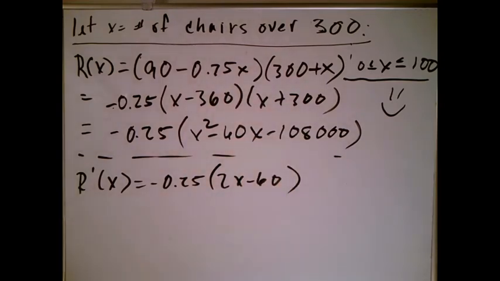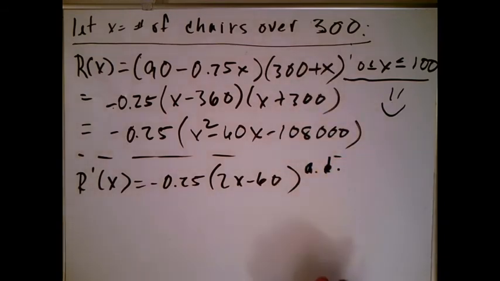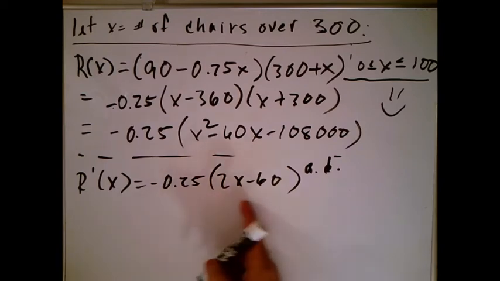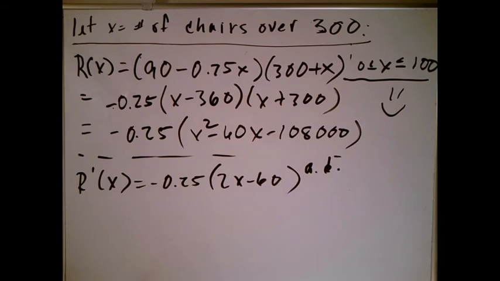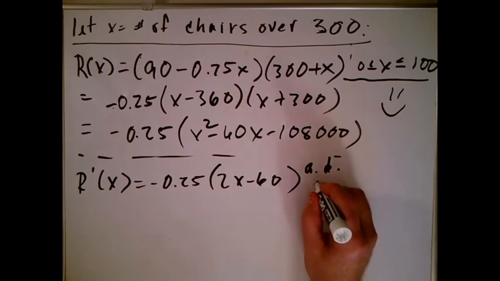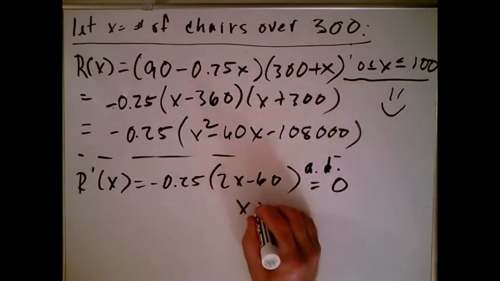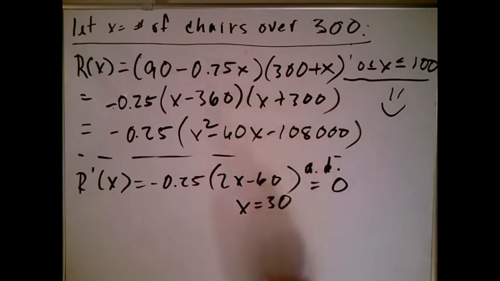Not so bad. Now I'm supposed to look for critical points. Critical points are where the derivative is 0 or where it's undefined. Now this is a line. It's always defined. Now out of 30 points, by the way, saying it's always defined is going to be worth a point. And it'll be in the habit because now and then you're going to see a derivative that's not defined at places. We've already seen some of those. Meanwhile, since there are no critical points like this, I find the other kind of critical points by setting it equal to 0, and I get x equals 30, which is not so bad. So there's only one critical point.